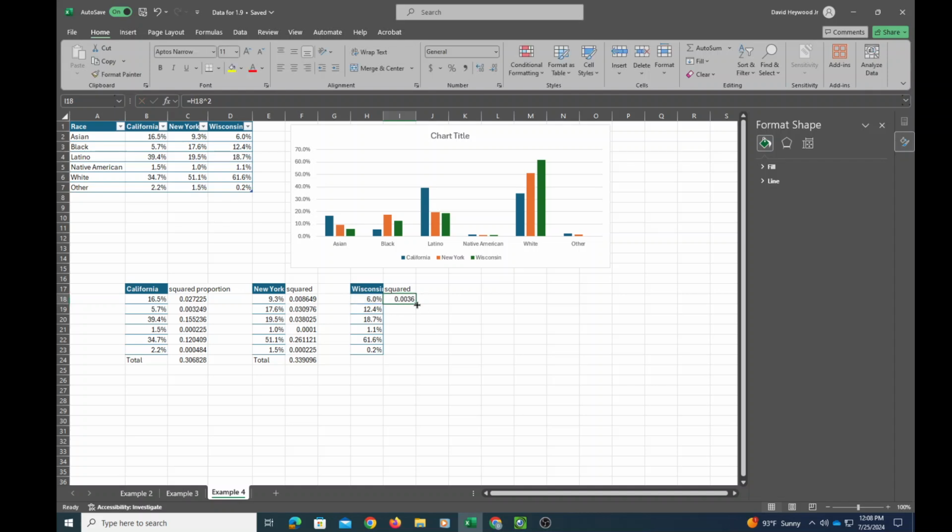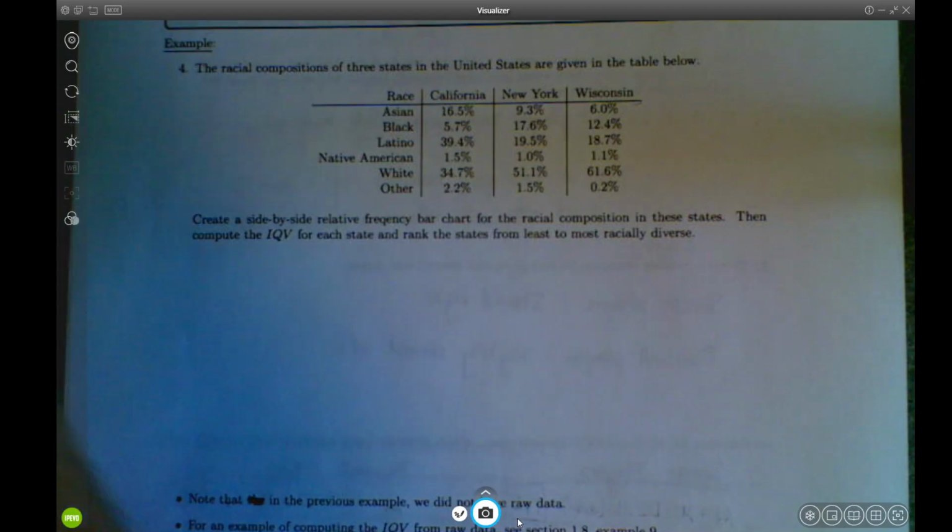Alright, so I'm squaring all of my proportions and then I'm adding them up. The reason that I do this is that it's part of the formula for the IQV, right?